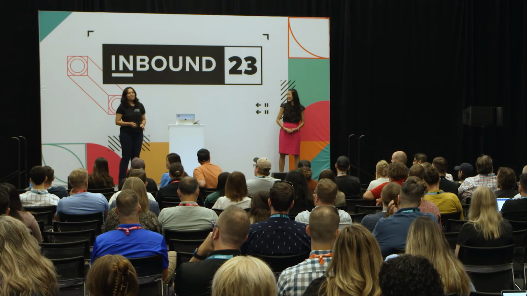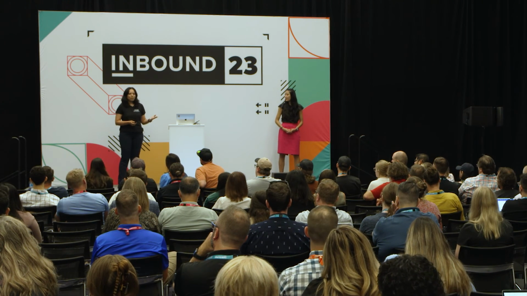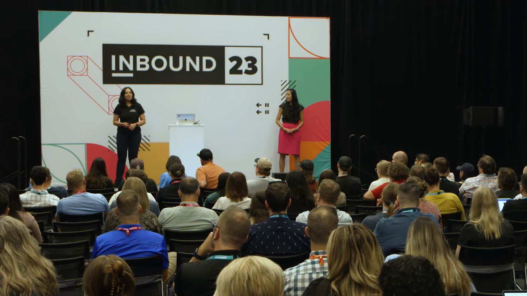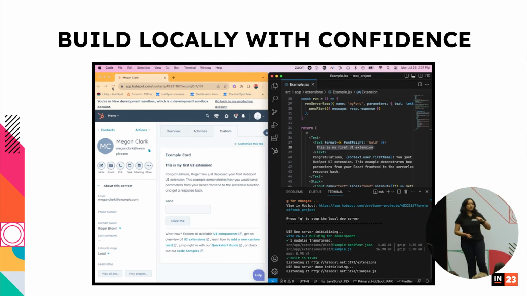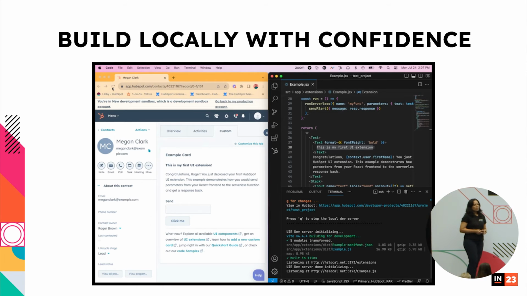If you were in beta, we released React for front end with a local development experience. And the biggest pain point that I kept hearing from customers was that debugging serverless functions is too difficult. And that was something we heard you. That is something we released. Our answer was that full local development experience, not just for React for front end, but also app functions, serverless functions that you use, so that you can run the entire card locally without having to upload to the account.